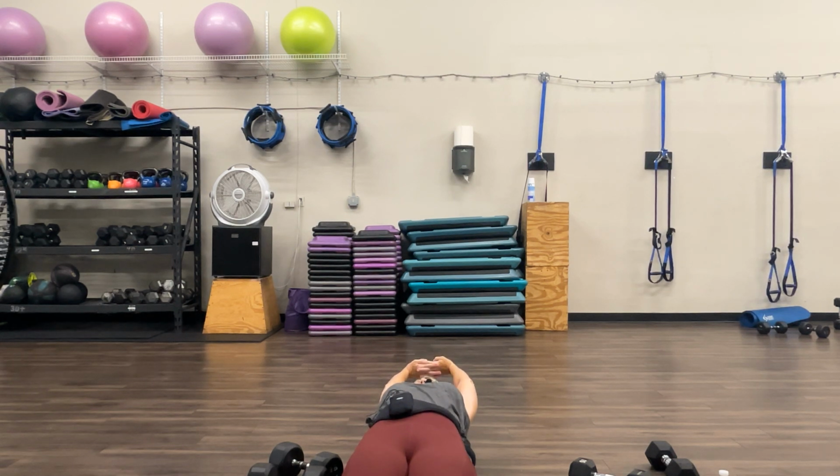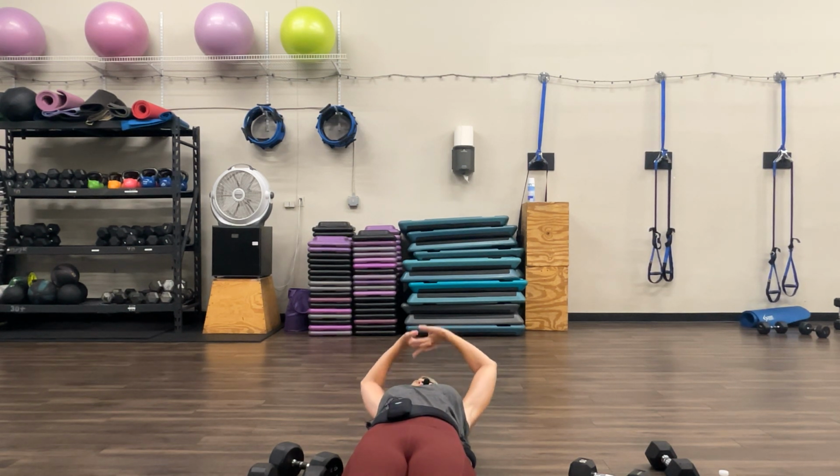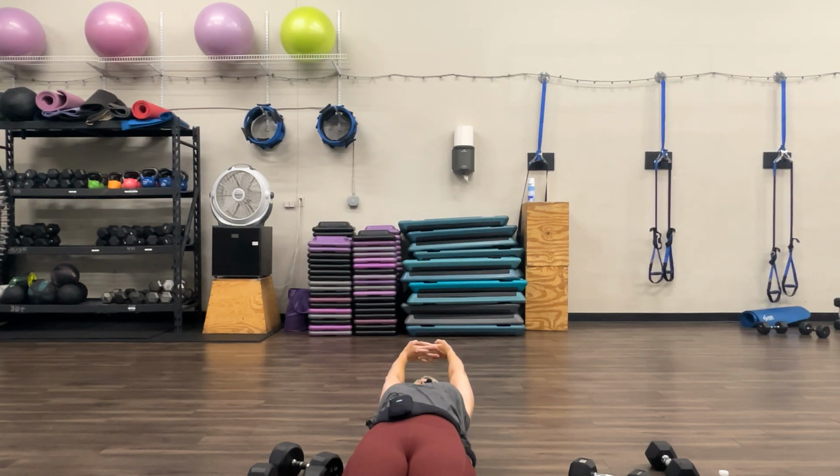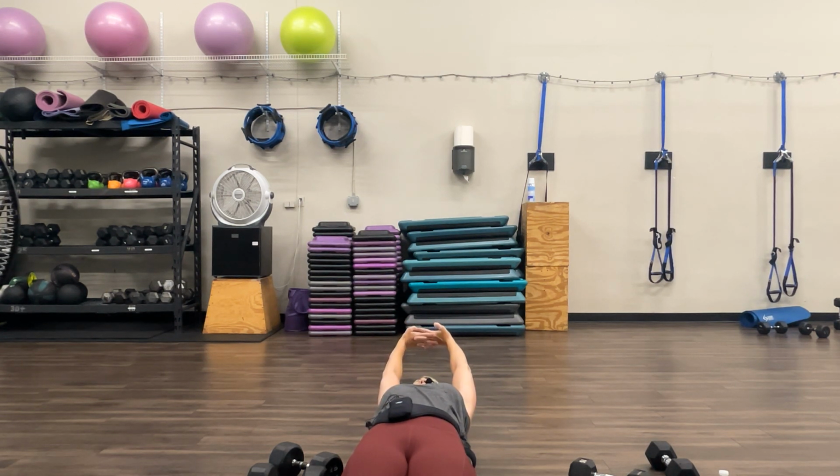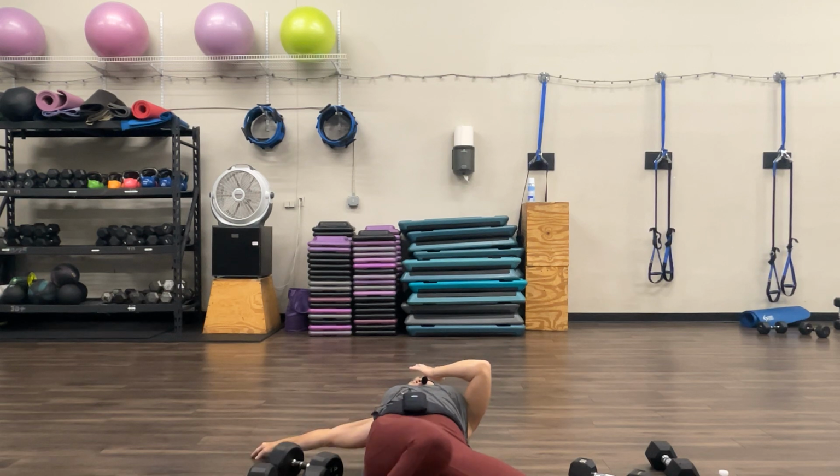Relax. Flip your toes, contract your quads. Big stretch. Let everything relax again. Starting bottom to top, squeeze. I want you to really push shoulder blades down. Really push those arms overhead. And release it, take these to the left hand, and head to the right.